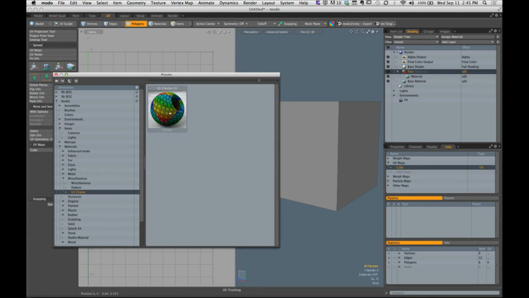Do you guys have any presets at all installed in these machines? Okay. No miscellaneous, really. I wonder if they've changed this in 701. Yeah. I went to images and I go to UV and that's where I have UV. Okay. That works too. That works just as good. Okay, I'm happy with that.